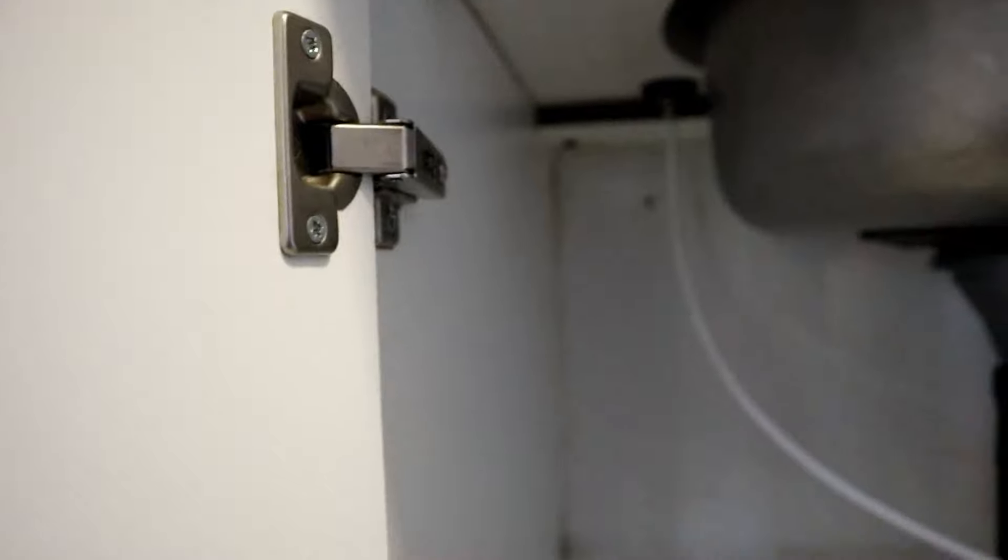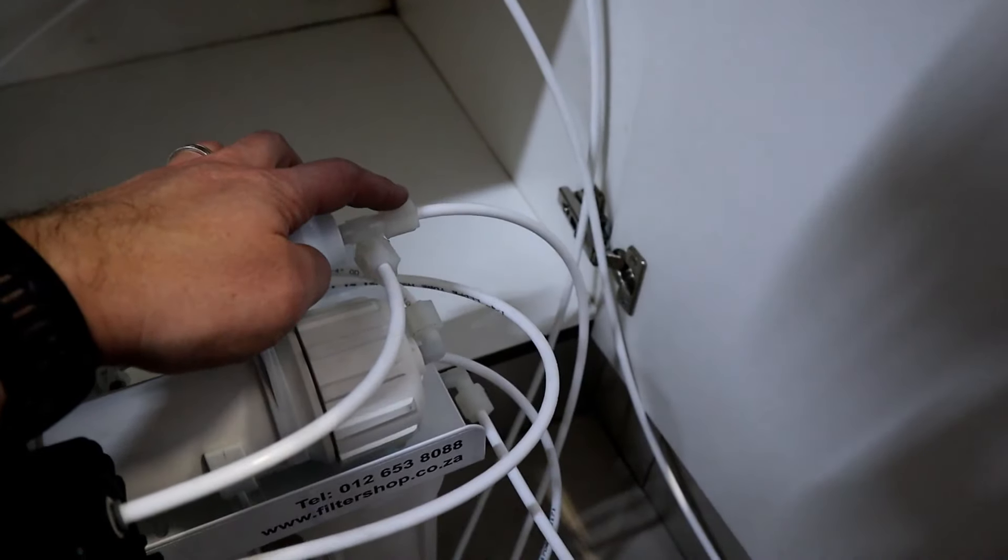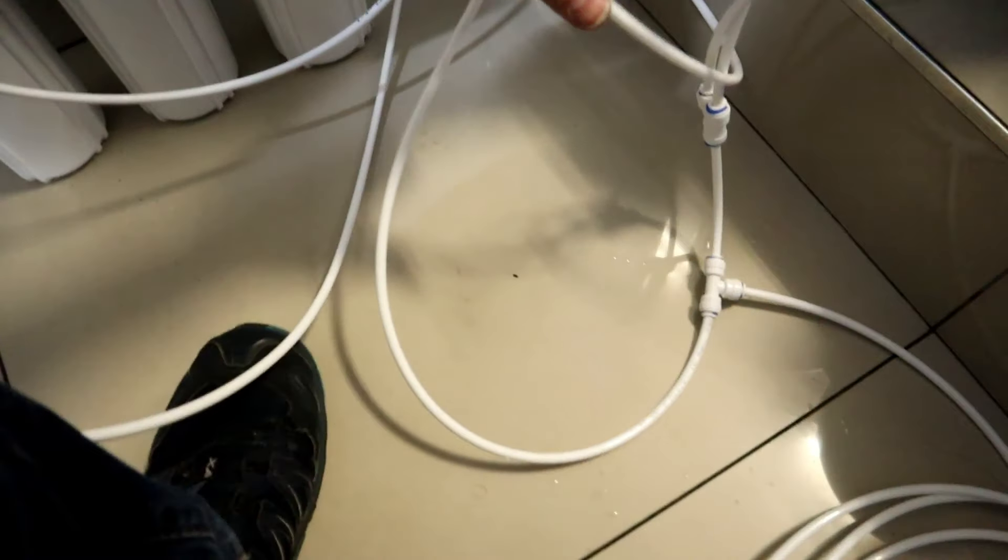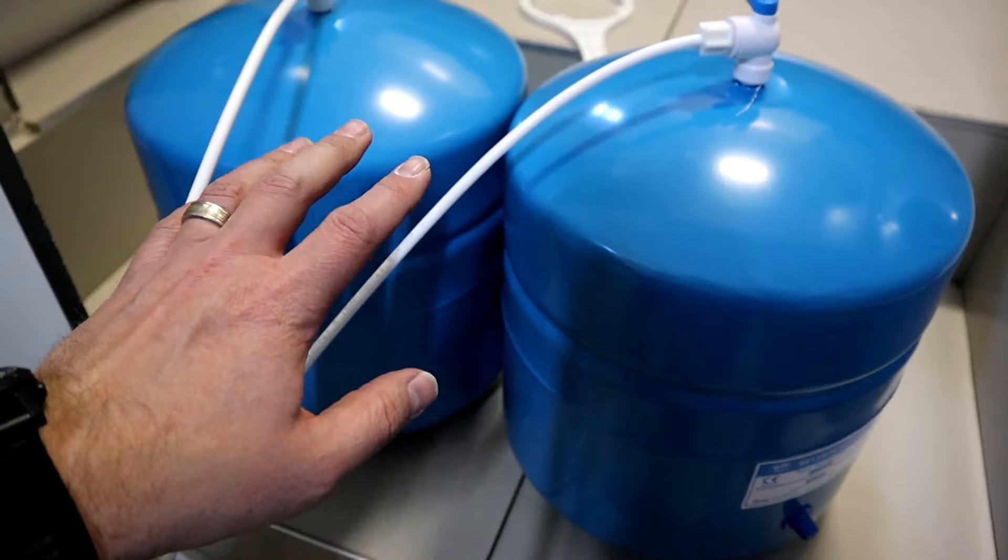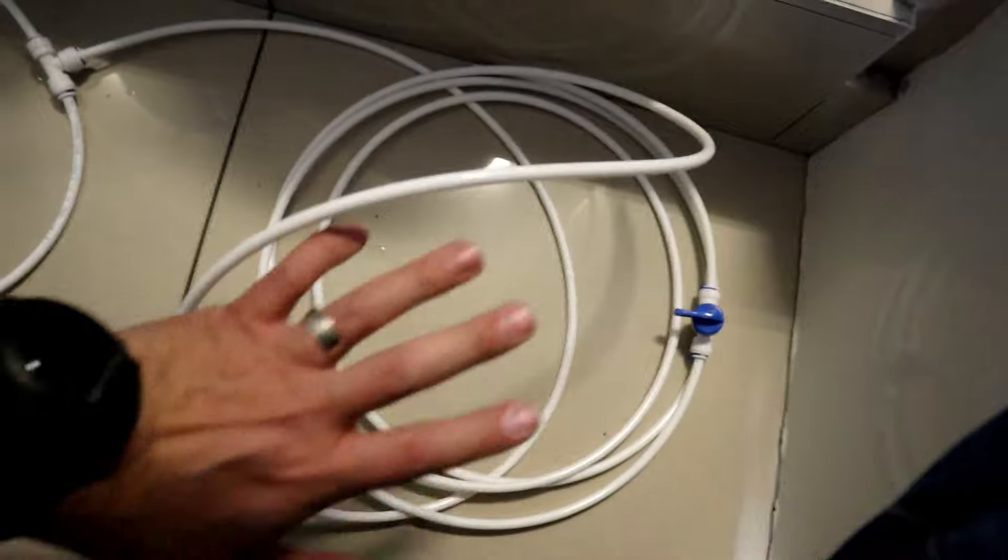Then you can connect up all the pipes. That is the product water pipe connected to the bottom of our tap. Then you have your pipe connected to the tanks on the other side. In our case it's split between the hose and the two tanks.